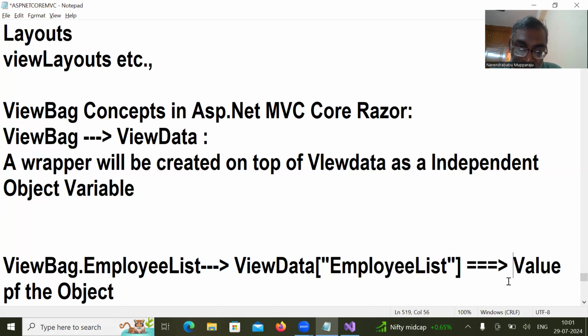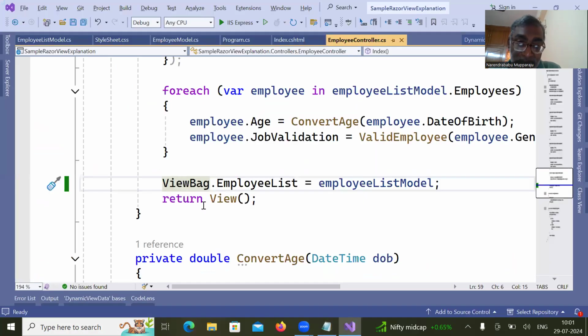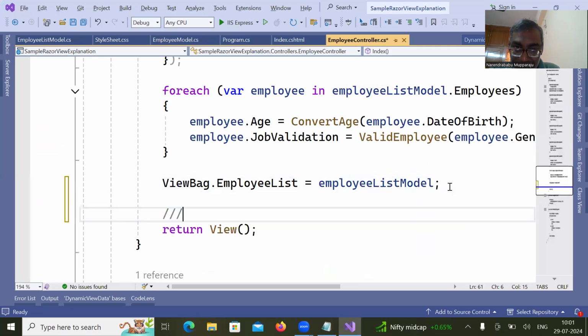Whatever value you are assigning, that value will be held by view data. So that is what is happening here. When you create a ViewBag of employee list, it automatically creates a view data of employee list internally. Got it?